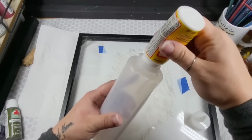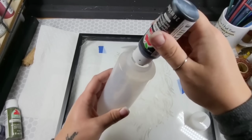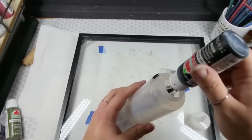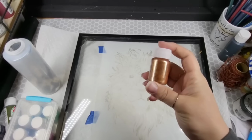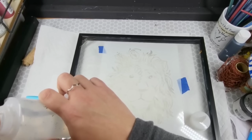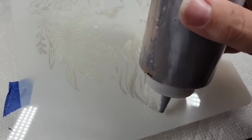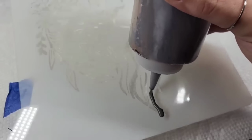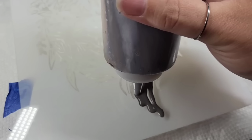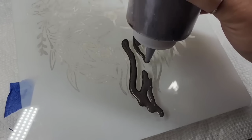Take your Mod Podge and put it inside a squeeze bottle. Then grab some acrylic paint, whatever color you want, and squeeze it in there until you're happy with the way that color is blending in with your Mod Podge. And then grab some mica powder and put it inside of the bottle. Make sure it's in frame, because I'm not in frame here, and then shake it on up. You're gonna have a nice mixture, and your paint is gonna have an awesome looking color. And the fun thing about this, for whatever reason, I don't know why it works, is this will come out like puffy paint. See how it's going on here, just like this?